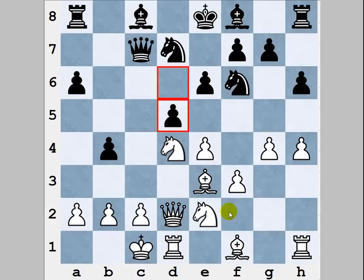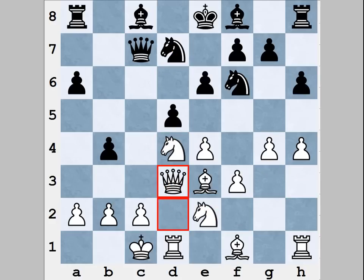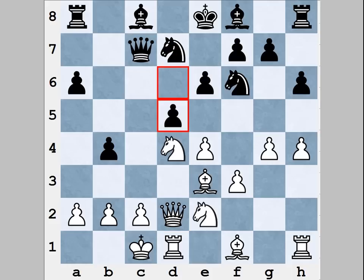And lastly, if white tries move queen d3, it's quite an awkward idea. Black can play knight e5 or knight c5, gaining extra tempos, and it's definitely not what white wants. After all, you may be thinking that if you don't have a good way to defend the pawn on e4, then perhaps you just have to take on d5. This is how most chess players think in such situations. However, it has one major drawback.